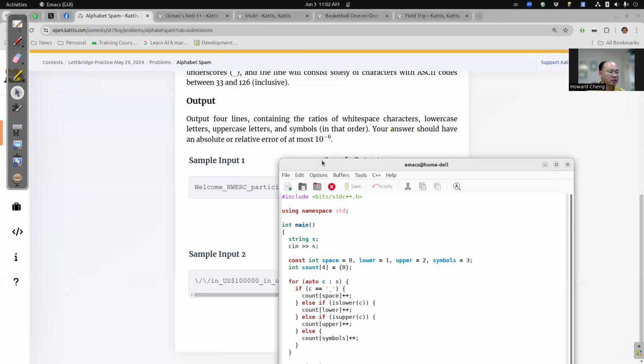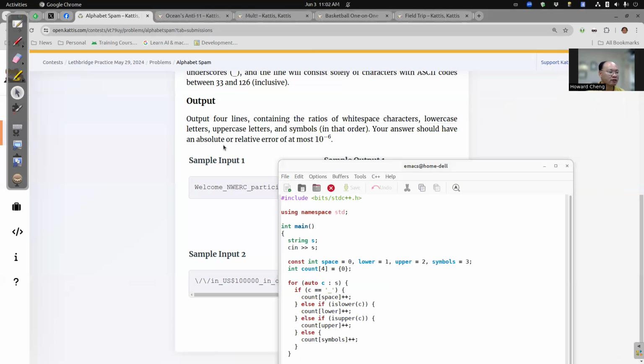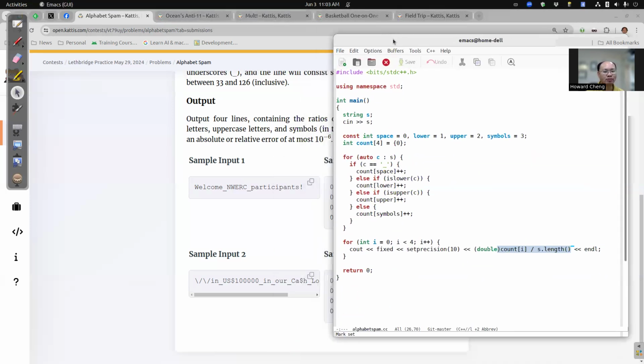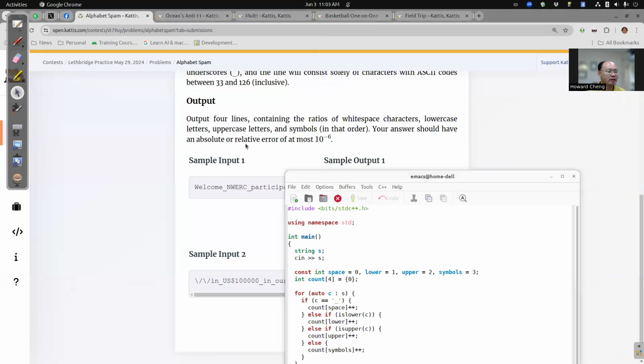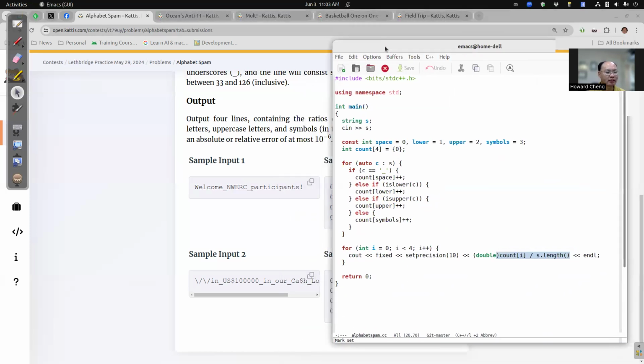It says that your answer should have an absolute or relative error of at most 10 to the minus 6. What does that mean? An absolute error means that it has to be correct up to 6 decimal places. Relative error basically means that it has to be correct up to 6 significant digits. So what's the difference between the two?